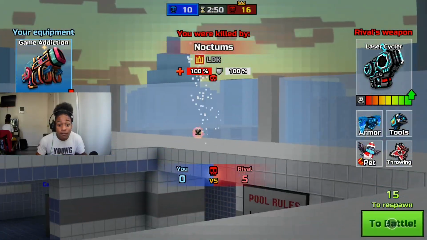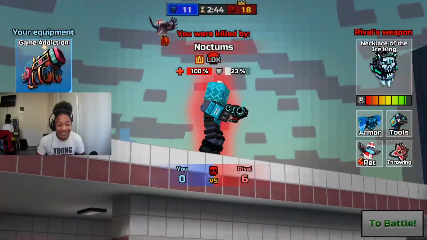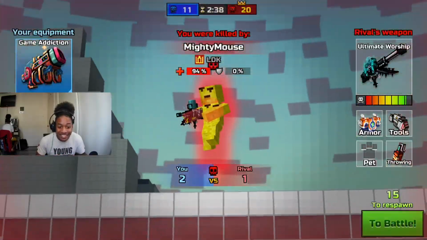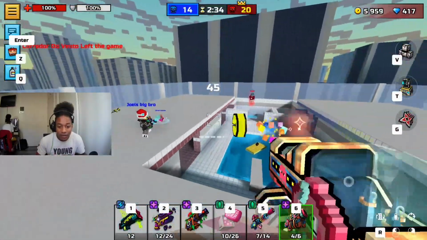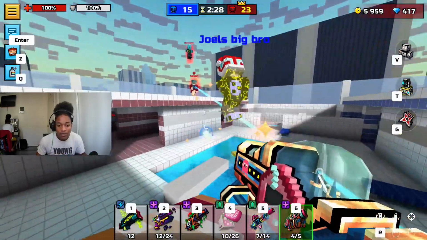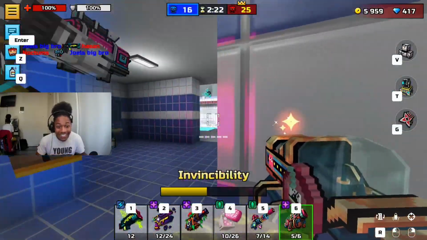Oh, it ricochets and follows people. Wow! Oh yo, that's crazy! Nah, this is a crazy weapon. Chat, I can't wait for y'all to get your hands on this, bro. I didn't even know that until now. So it's basically like it has ricochet and it follows people. That's actually kind of crazy to me. Oh yeah, look, it's following him. Oh my god, Pac-Man's gonna get it. Oh yo, it didn't kill him.